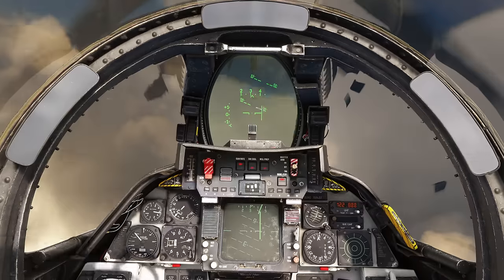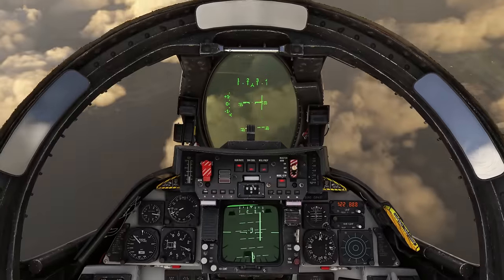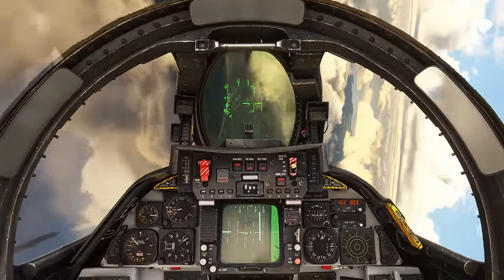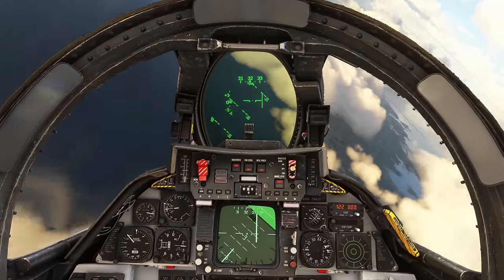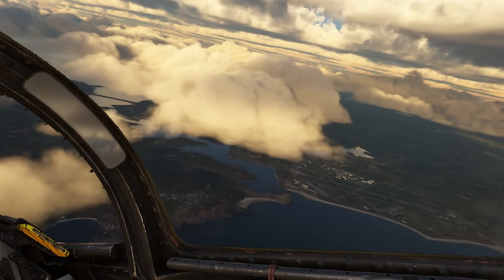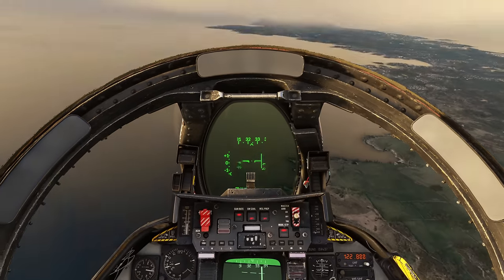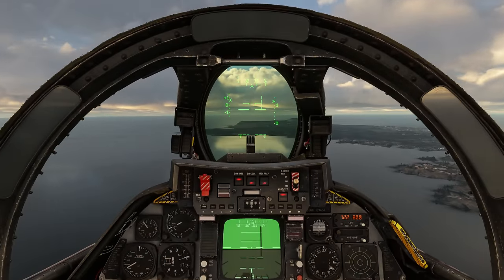Let's take a quick shortcut through those clouds down here. That's looking good. Alright, RAF Valley right down below us. We're gonna make a run for a long final over here. Okay, let's keep VFR though. Here we go. Okay, in the downwind, speed is slowly coming down.